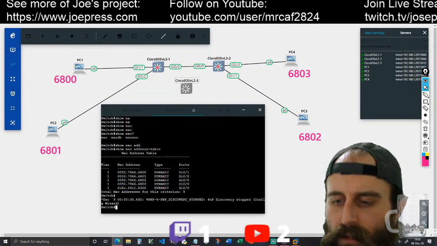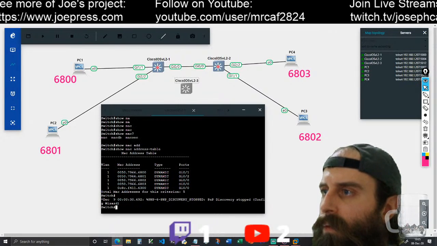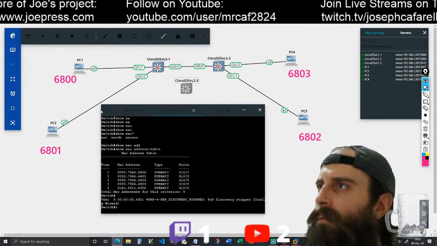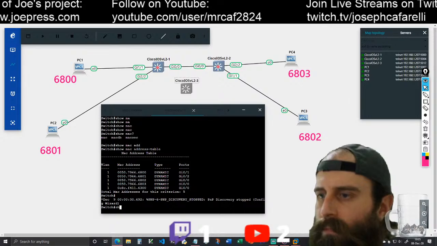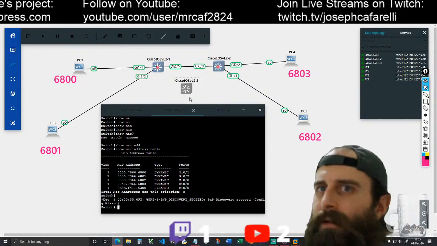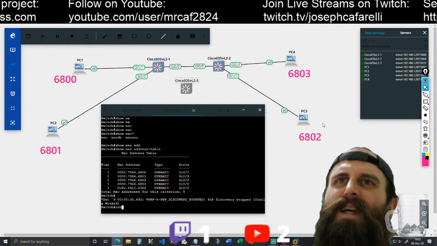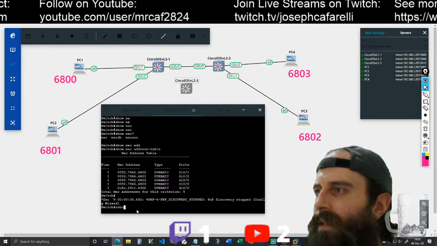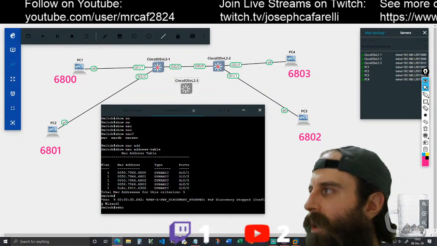All right. Show. What happened? Oh, I know what happened. It's having a hard time because I added this other switch in it, so it's bogging down.